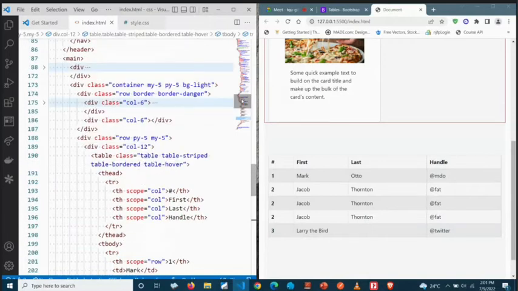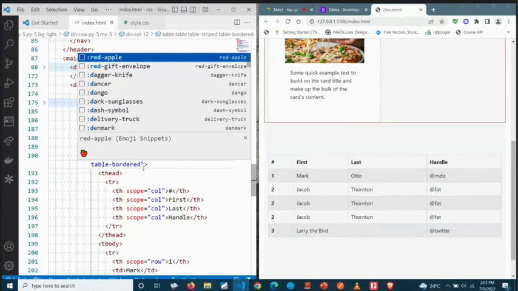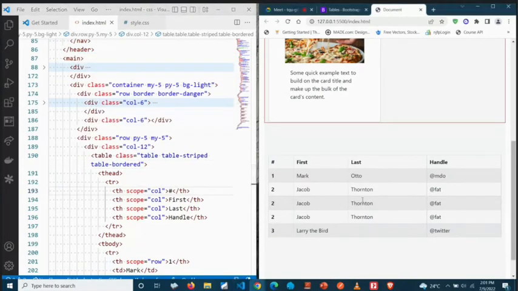Now without the table hover, if I hover on it, it will not do anything. But with the table hover, if I hover on it, it will change the color of the particular one that I'm on.